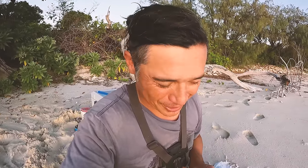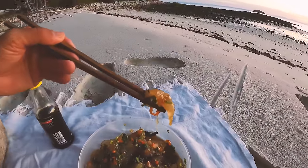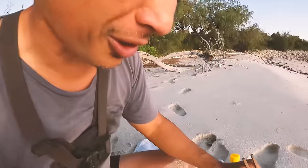Those chilies, actually, I thought they were just the big chilies. They're the only ones I could get at the supermarket up here. I thought they weren't going to be that hot, but they're actually pretty spicy. I like it hot anyway, so I'll be fine. I've been craving this for a long time. Yum. Man, I've got a lot of food to get through.